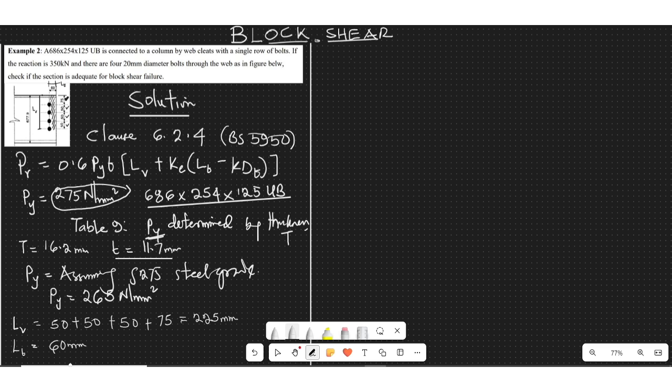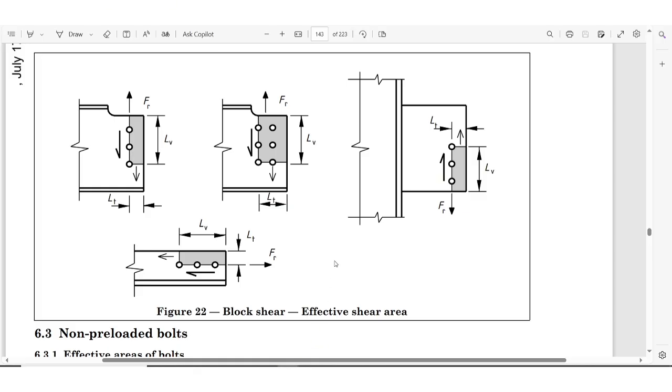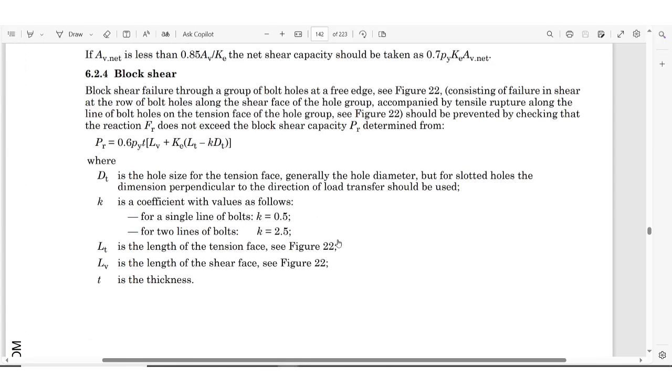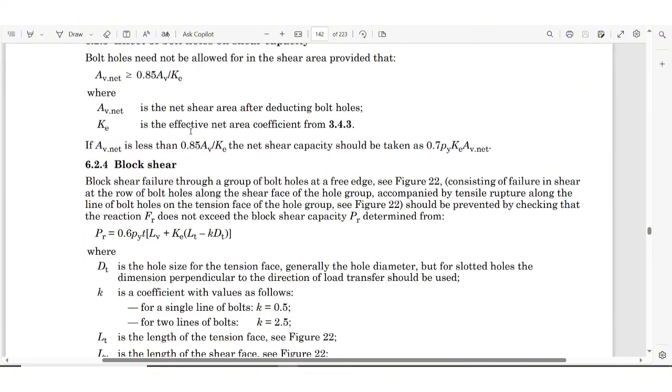Now we have the next one, which is Ke. Now looking at BS 5950, what does it say about Ke? All right, it says Ke is the effective net area from 3.4.3, but K itself, which is different, is a coefficient with values as follows. For a single line of bolts, K is 0.5.